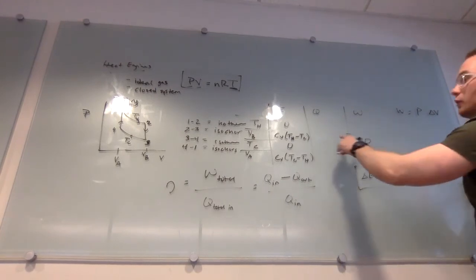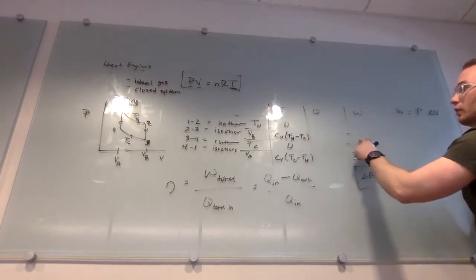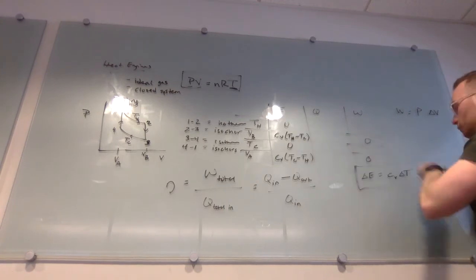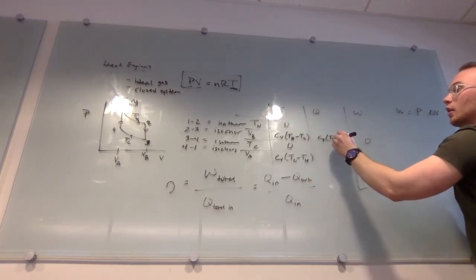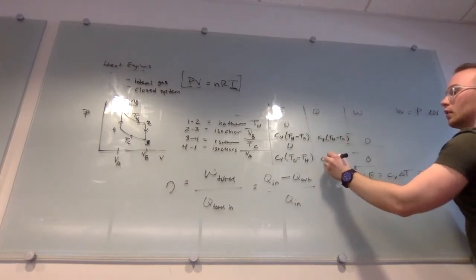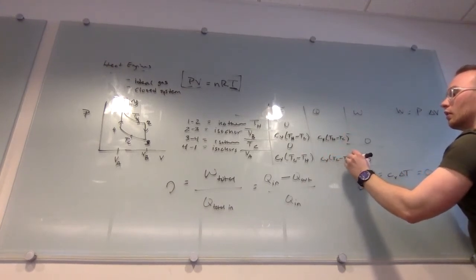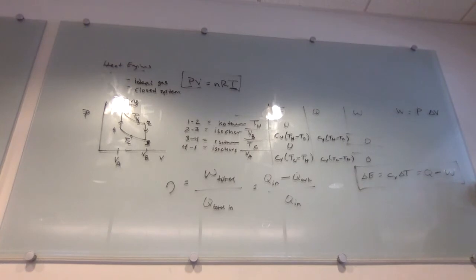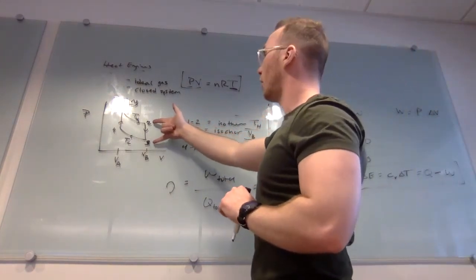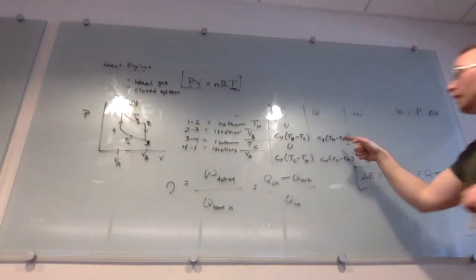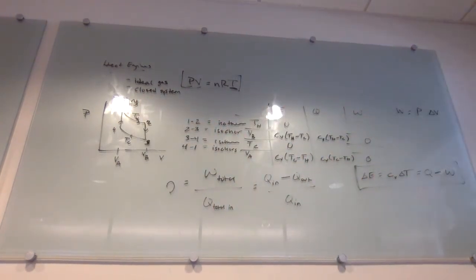And now actually we know a few things because of these add up or subtract to this. This is just the first law, delta E is equal to Q minus W. So therefore we know the heat transferred. The heat transferred during this part and this part are just given by that. It's the same as delta E.